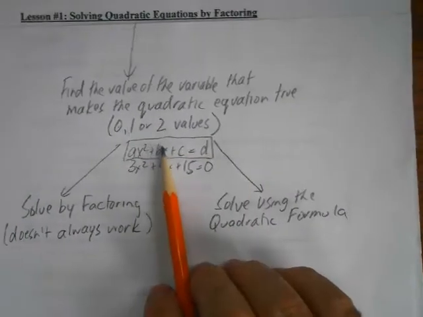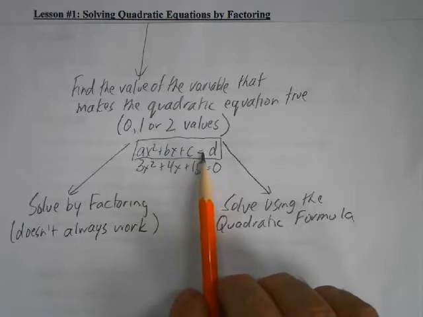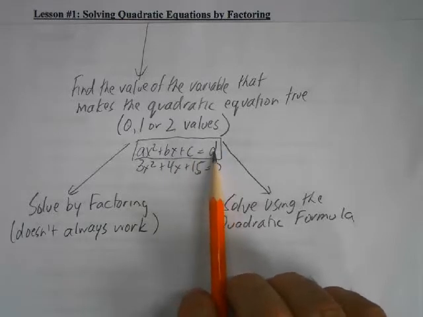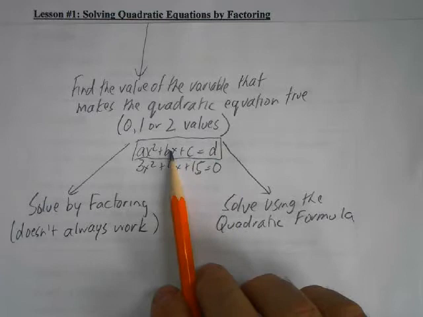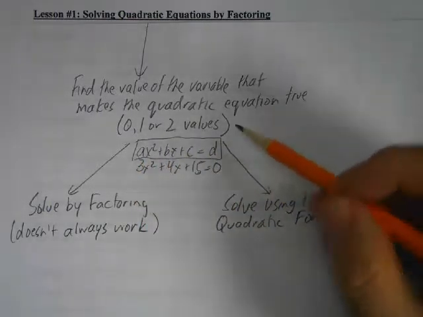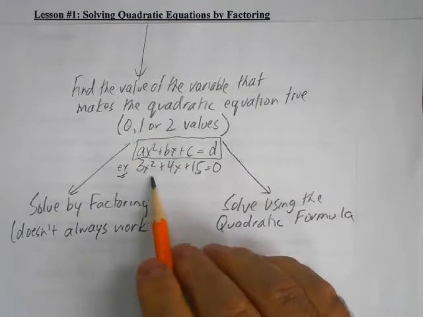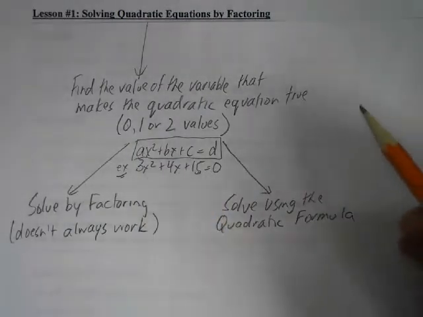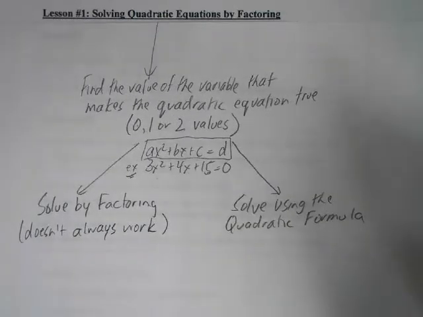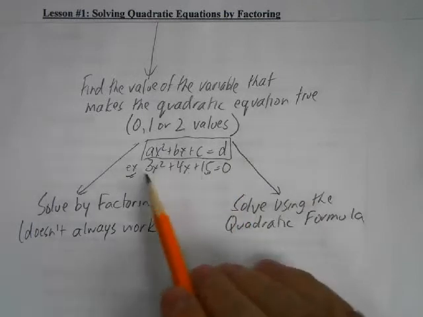So if I'm just looking at a generic quadratic equation, I've got ax squared plus bx plus c equals d. Now d could be any number, c could be any number, b could be any number, a can be anything, but it can't be 0. Okay, so you basically got your values here. Now, for example, I could have this equation as my example: 3x squared plus 4x plus 15 equals 0, and it's our goal in the next 2 lessons to figure out what value could x have that would make this true.